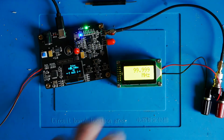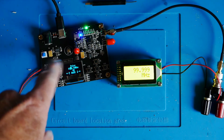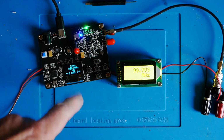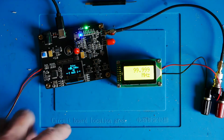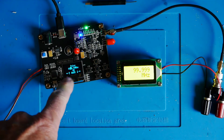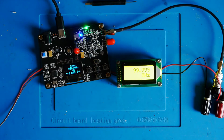Okay, so now I've got the counter module attached to the ADF signal generator board, which you've seen previously. This allows me to produce some much higher frequency signals, albeit with a bit less flexibility. So currently I've got it set to 100 megahertz. I've got no other way of checking this.